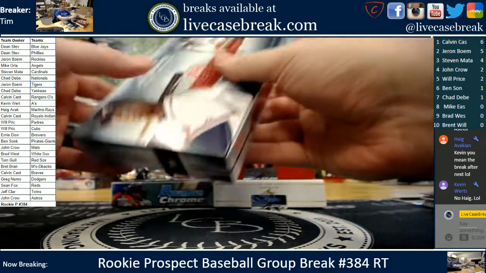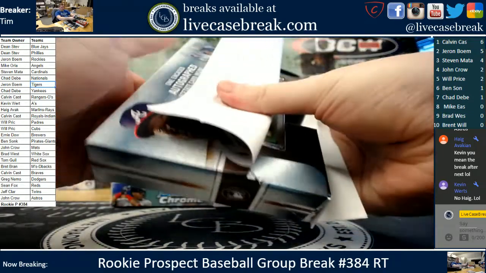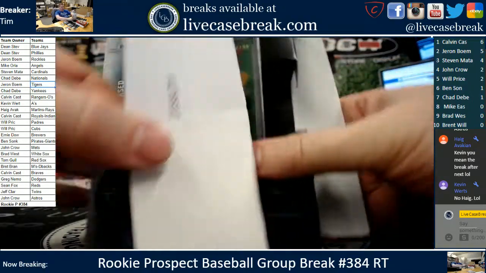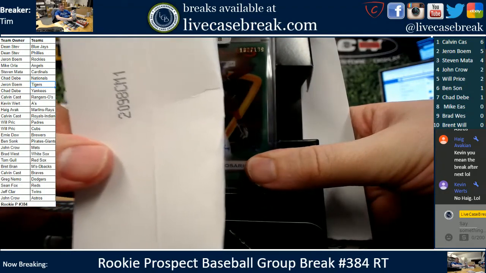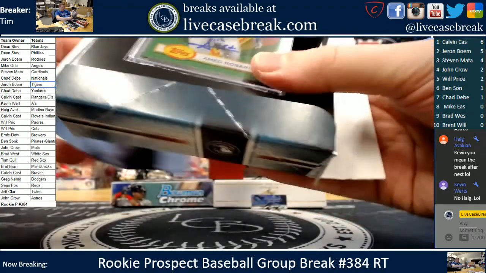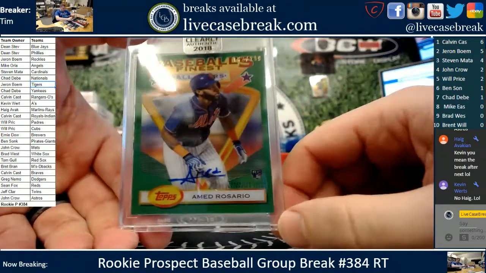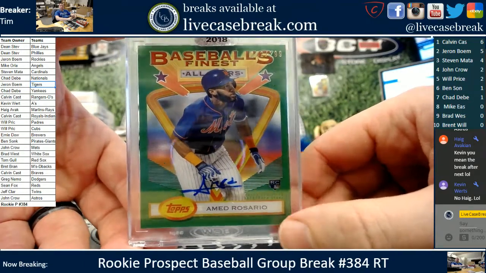Clearly authentic, let's do it. Okay, no points, damn. 132 out of 199, you can see the numbering. And nice Amed Rosario. Baseball's finest all-stars. That's actually a really nice looking card. Rookie auto for the Mets, Amed Rosario.